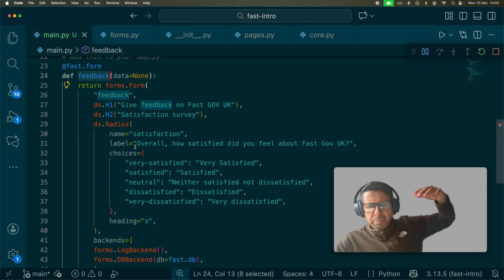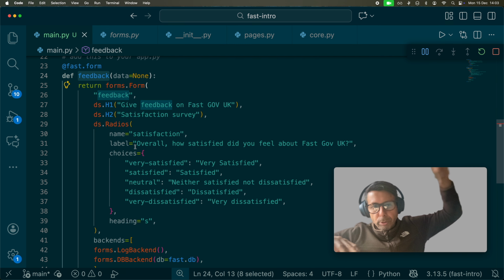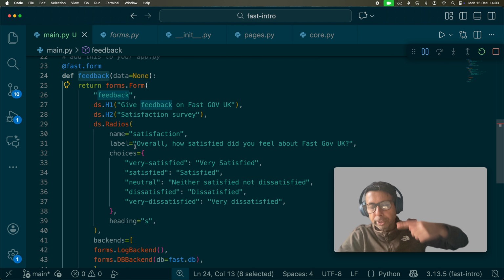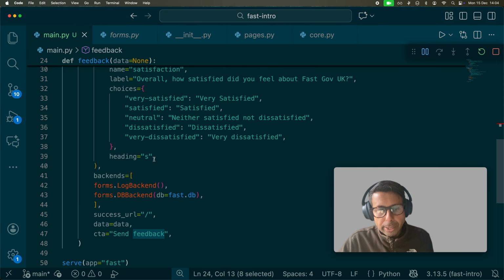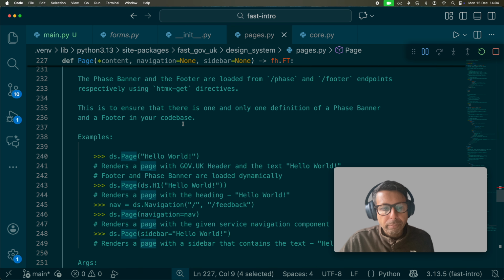The first bit it does is hook up to the slash form slash feedback URL. The second thing it does is manage the state machine of a form, right? Is it a get request, is it a post request? If it's a post request, is the form valid? If it's not valid, show the errors. If it's valid, call the process, form backend, whatever. So that's how it's put together, I think.